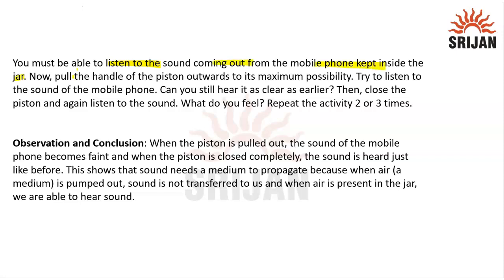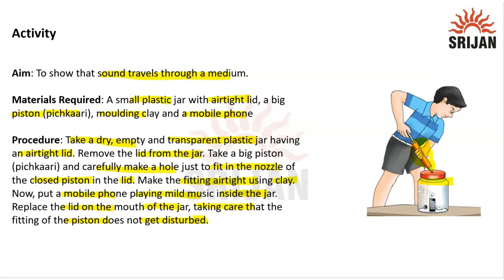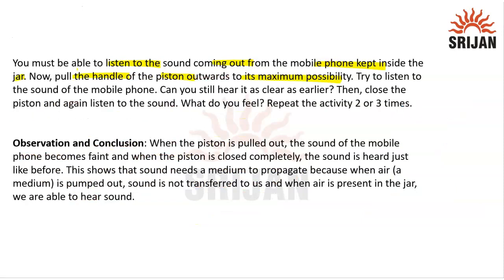Now simply pull the handle of the piston outwards to its maximum possibility. Pull this with your hand towards its maximum. Then try to listen to the sound of the mobile phone. Can you still hear it as clear as earlier? Then close the piston and again listen to the sound. What do you feel? Then repeat the activity 2 or 3 times.